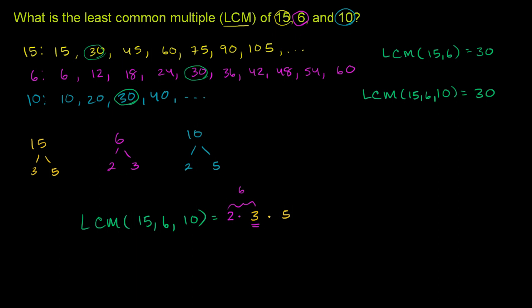And let me make it clear. This right here is the 15. And then to make sure that we're divisible by 10, we have to have at least one 2 and one 5. These two over here make sure that we are divisible by 10. And so we have all of them. This 2 times 3 times 5 has all of the prime factors of either 10, 6, or 15. So it is the least common multiple.